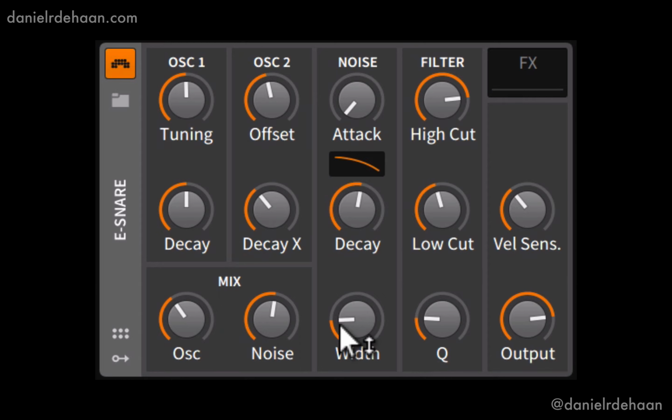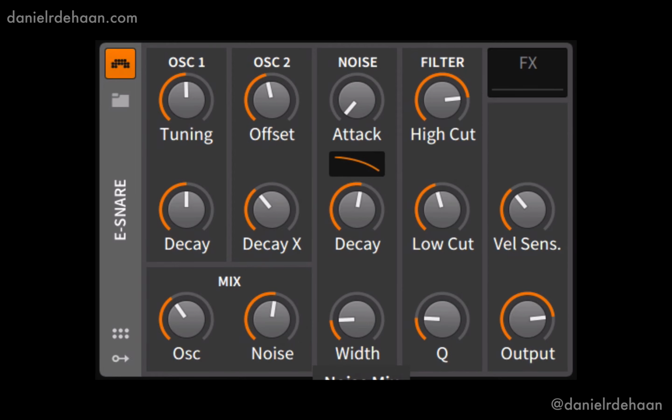Then the noise can be adjusted to have a greater width, so larger, pushing out into the stereo field, or narrow, being more monophonic. But then really, to understand all of this and make sense out of it, we've got to have a firm grasp on the way that the mix works down below here. It's a little bit strange, but the way this works is the OSC dial here sets the balance between oscillator 1 and oscillator 2. Then the noise dial here sets the balance between both oscillators 1 and 2, however they've been mixed by the OSC mixer dial here, and the noise source.